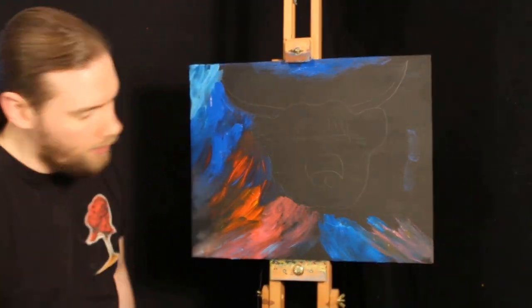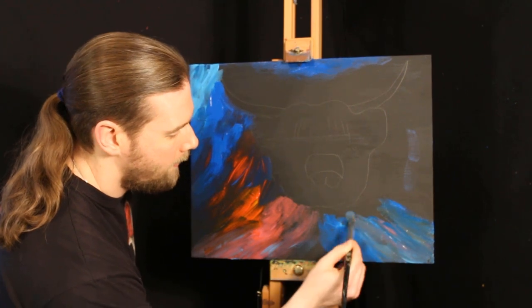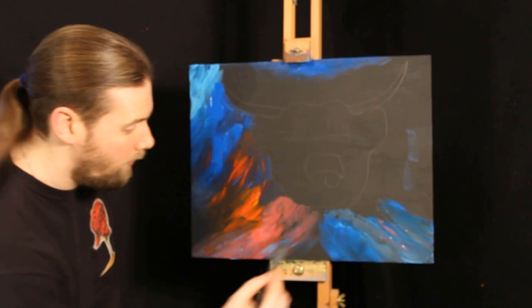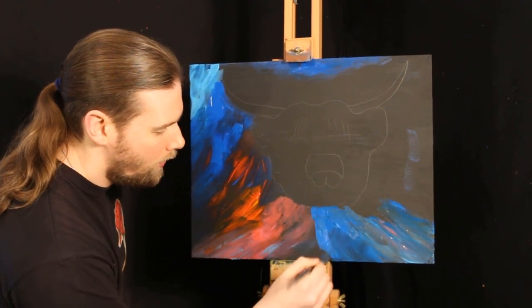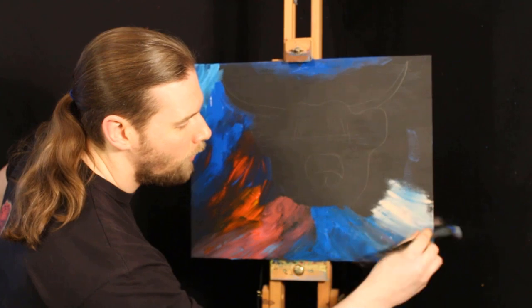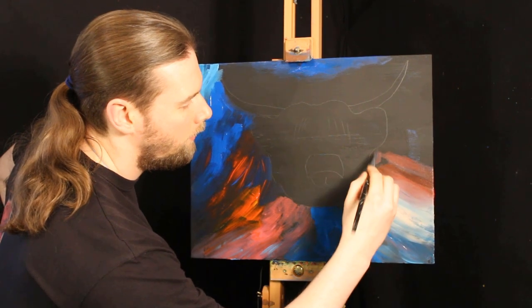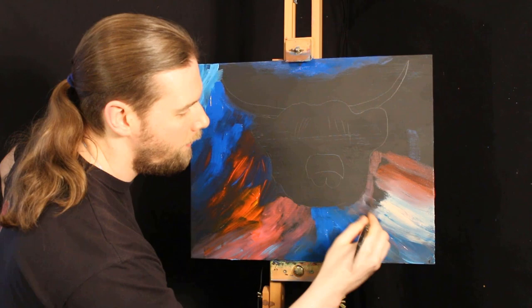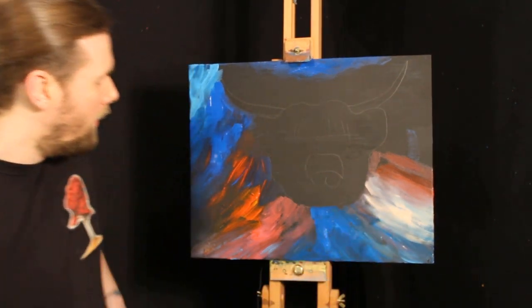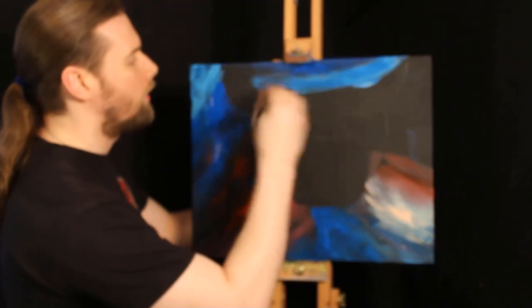I picked up a little bit of orange there — that didn't work too well, but that's okay, we can just paint right over it. So these are nice powerful colours. You can do so much with a little bit of mid-detail, a little bit of flesh tone — flesh tone and blue always go really nicely together. Just a little bit of red, a little black. And this is something you can continue to work on even after you've painted in your Highland cow.